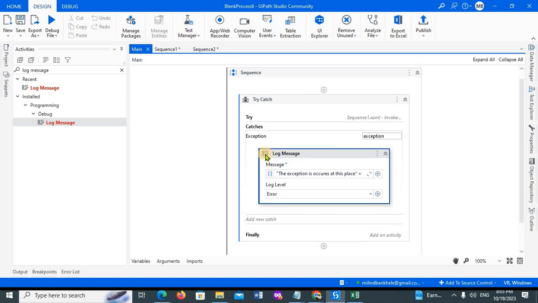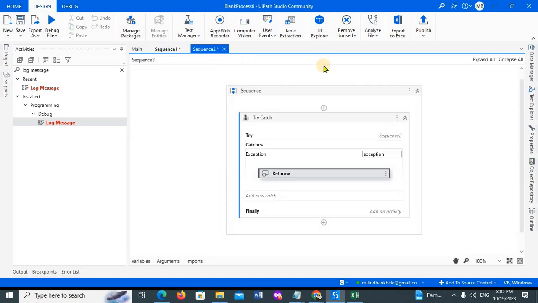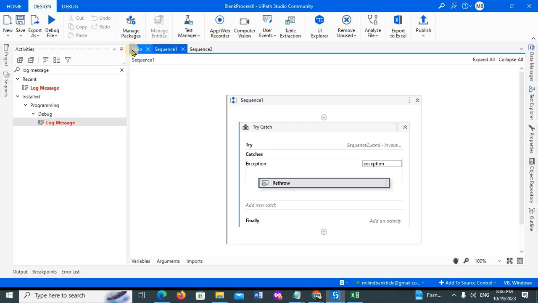If I am not using rethrow, to catch that I need to write this log message here, and also here as well, if I have multiple flows, the same repetitive code I need to write again and again. Now instead of that, I'm using the rethrow activity.